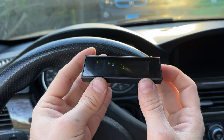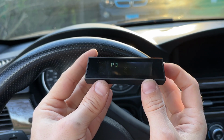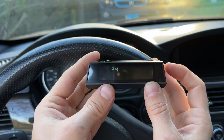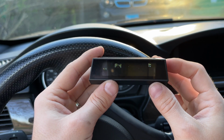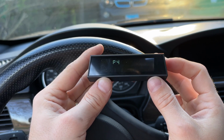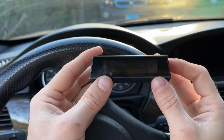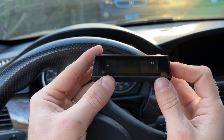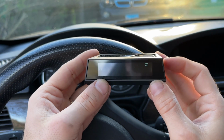the tire pressure and the tire temperature alarm threshold. So that's important, that way it doesn't beep at you. But actually, before I do that, I'm going to go to P4, and that's going to change the units, right? So that way I actually know what I'm doing and I know the settings that I'm changing, because otherwise it's going to be like 1.4 bar, and I have no idea if that's like 20 psi or whatever it is. Anyway, I'm going to press OK here, and now we can change the setting from bar and Celsius to psi and Fahrenheit. Easy enough. Press OK, or press the back button, I guess.